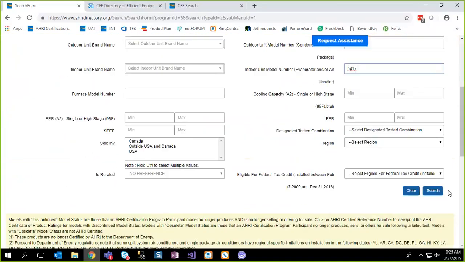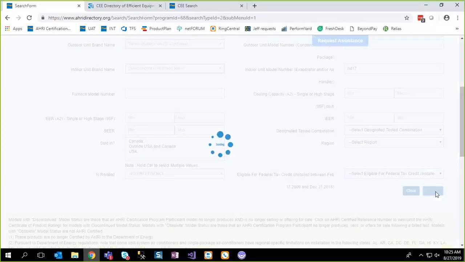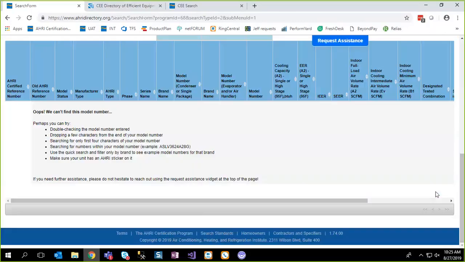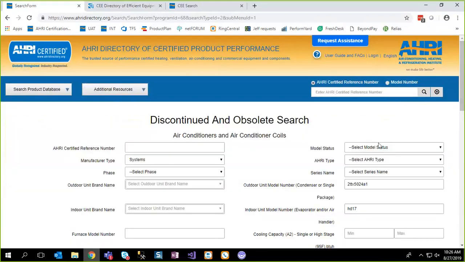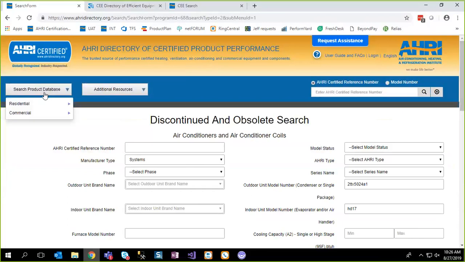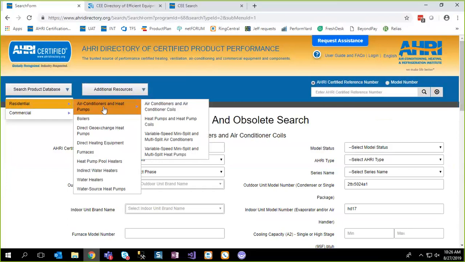So again, we're saying if a match doesn't happen, just pull a few characters back. And so then I would jump over to the quick search and try it again.